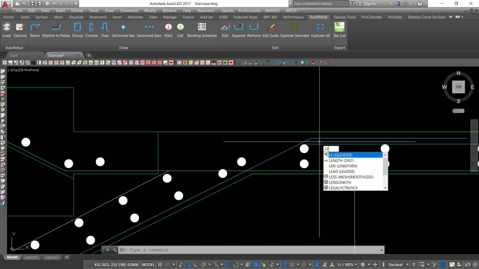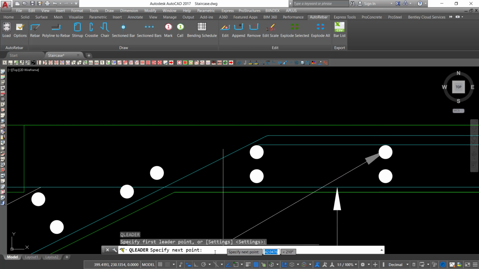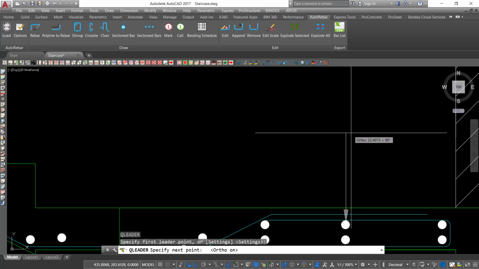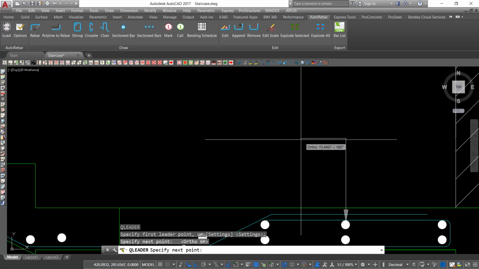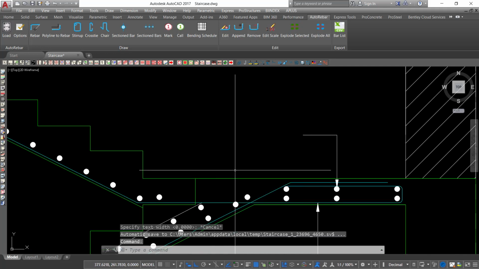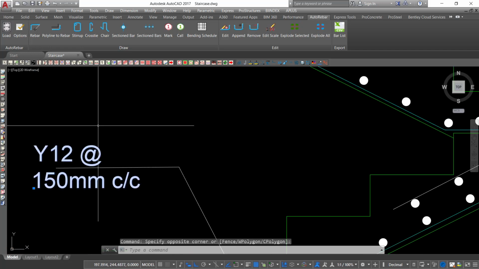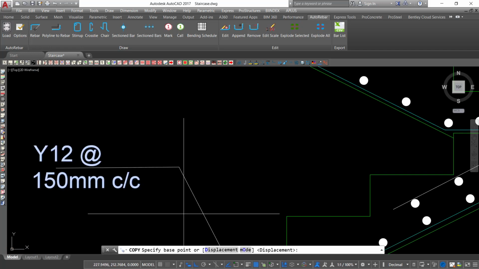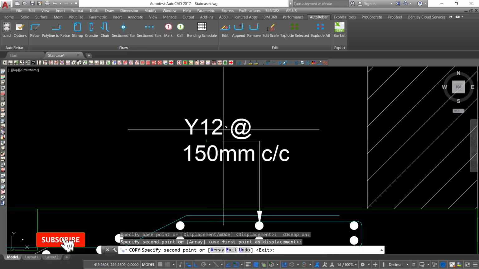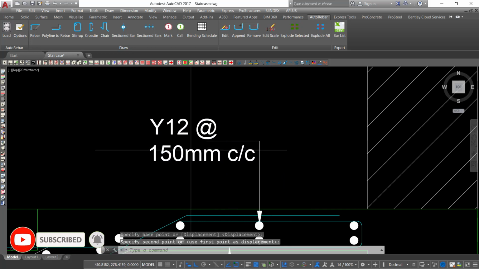I'll pick on LE, enter that, and I'll pick on this. Move all the way up, somewhere there. Just press your middle button and hold, and we'll be able to drag. And I'll press escape and pick on this Y12. Pick it from that spot. Enable ortho mode, hold it from that spot, and be able to place it on that spot. Drag it aside, and that's it.